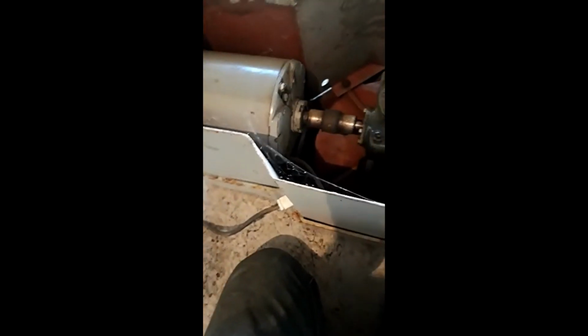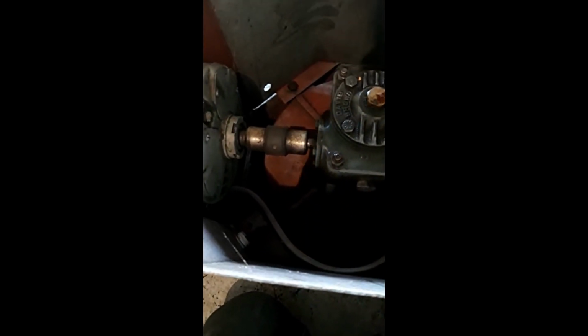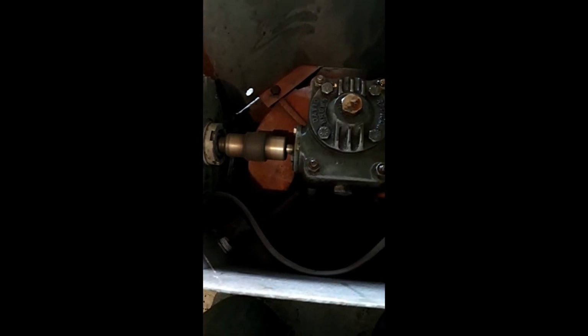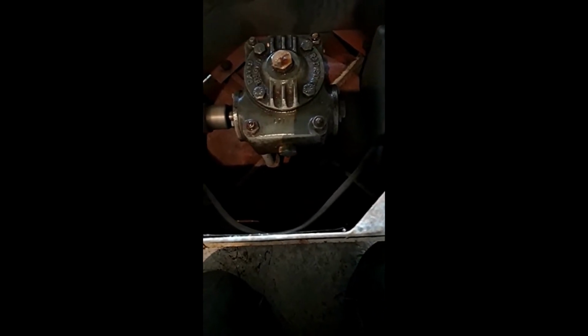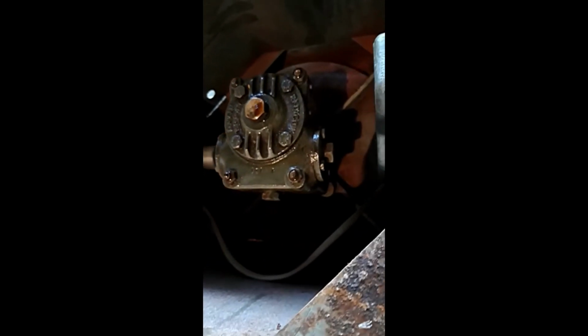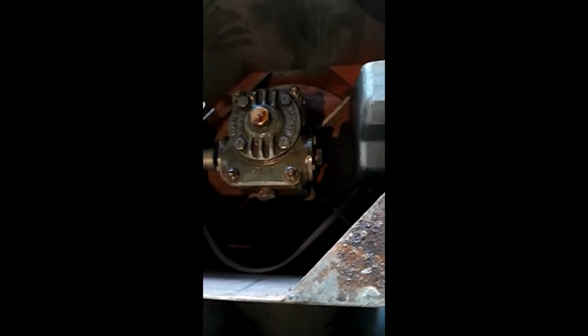What a motor. No wonder it's heavy. That's the big motor. This is obviously a gearbox to reduce the speed to the grinding disc. Now, when we switch it on, motor turns, but as we know, we're not getting any drive through that gearbox. So either something is horribly wrong in there and something snapped, or whatever. Gonna have to take this gearbox off and investigate further. Strip it down. Dilly dilly.